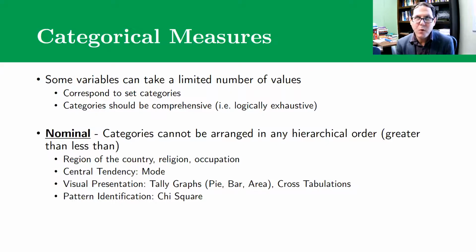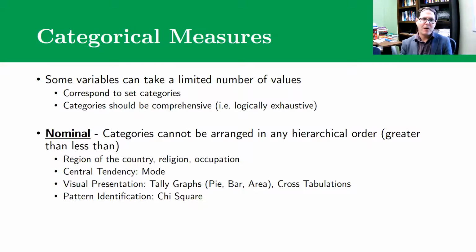Now, noting that there are lots of situations in which we think about our concepts as having attributes that are categories isn't enough. We also need to know a little bit about how those categories relate to each other, because depending upon whether your categorical measure is a nominal variable versus an ordinal variable versus a dichotomous variable, that's going to have a big impact on the kind of analysis you can do with those variables. And so having some sense philosophically about how these things are set up is going to be helpful. So I'll start by talking about nominal variables.